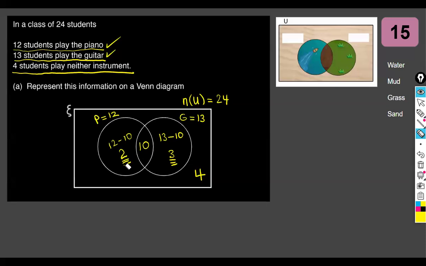But the examiner was not nice to us. He never gave us the middle. Instead, we had to replace the middle with what? X, okay? We don't know the middle, so we call it X. Does everyone agree that over here is 12 minus X? We don't get a nice value for here, we just get an expression. And what would be the value here? It will be 13 minus X.